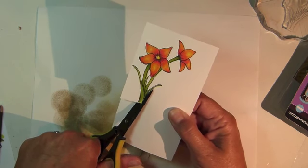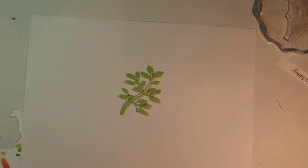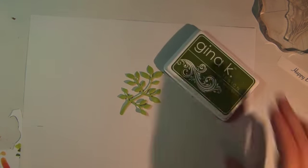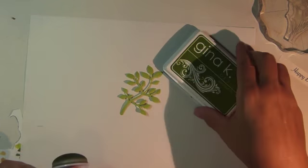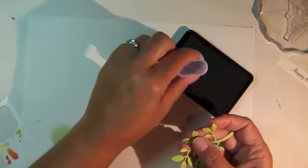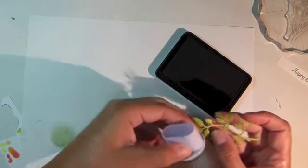After coloring, use scissors to cut out the image. Next, use Spellbinders' Sprigs die template to cut a branch using Gina Designs Jelly Bean Green cardstock. Use some Gina Designs Fresh Asparagus ink to shade the tips of the leaves.